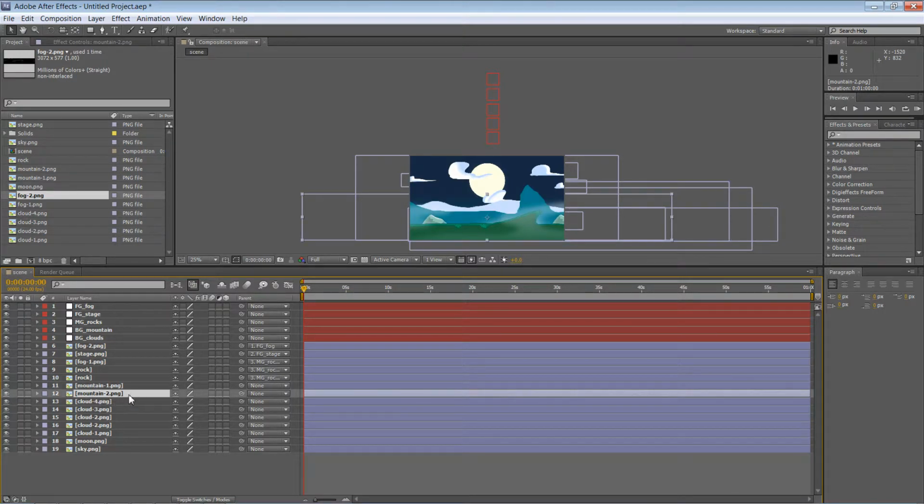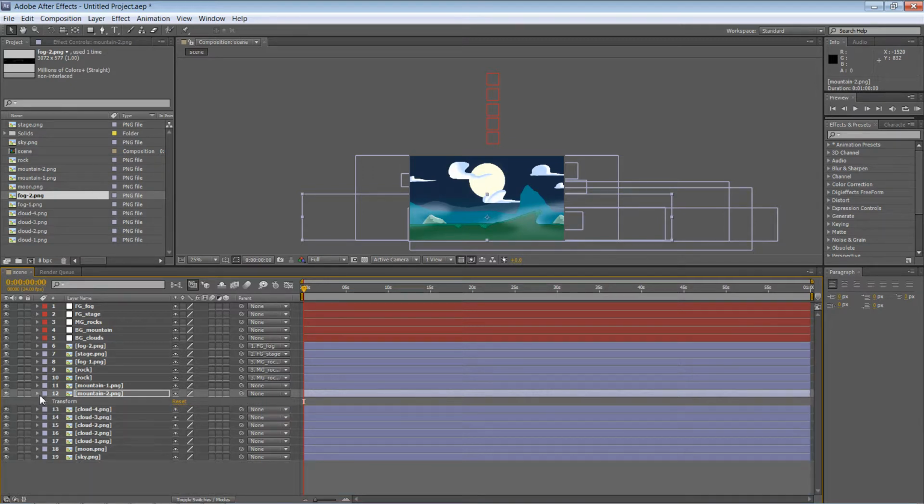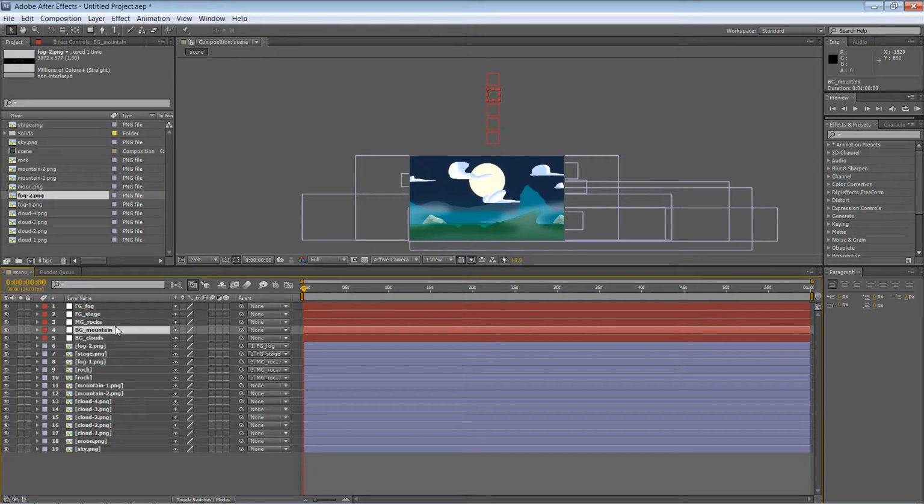Now if this second one is too bright and you want to lower its opacity, you can always hit that little triangle there and expand the transform options and change opacity to less. So I'll work with that for now. I might have two different mountains, BG mountain 1, BG mountain 2.